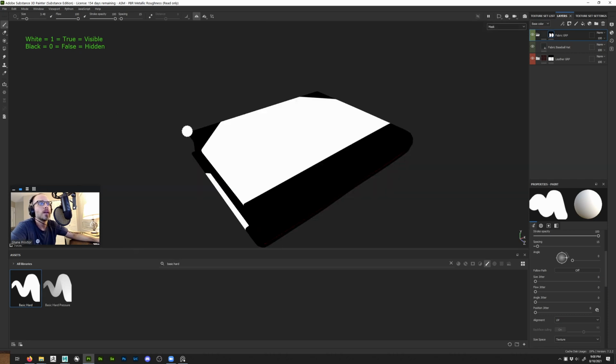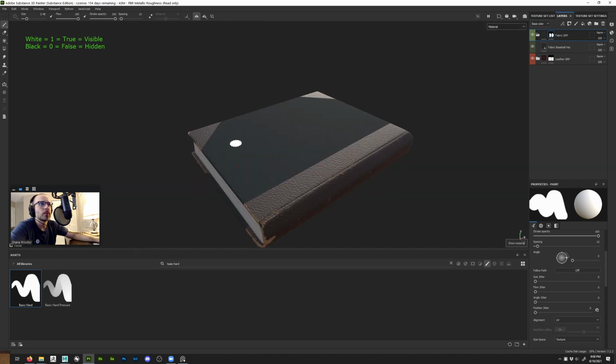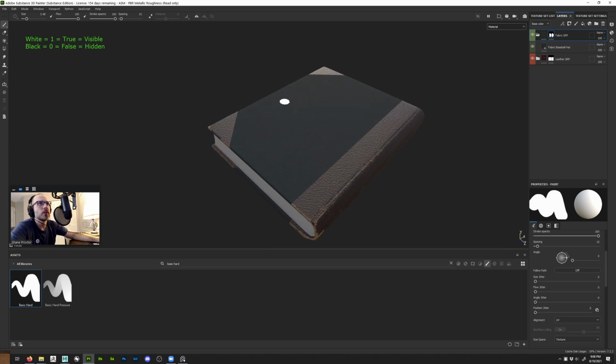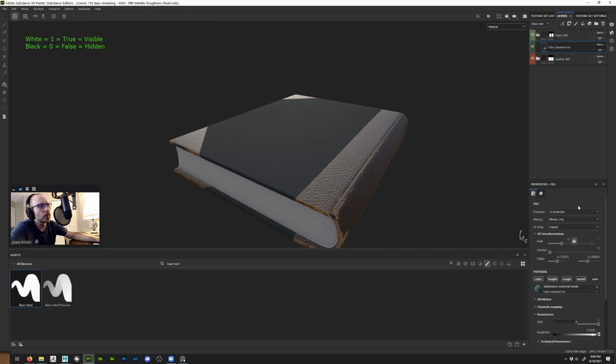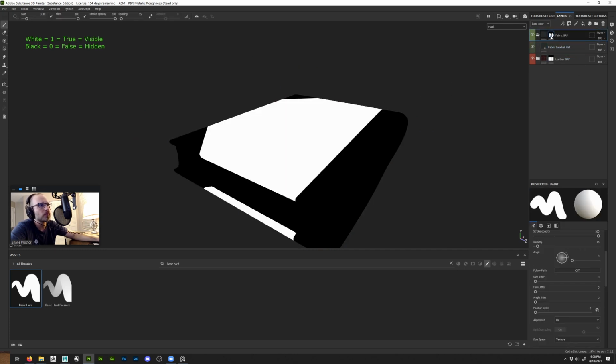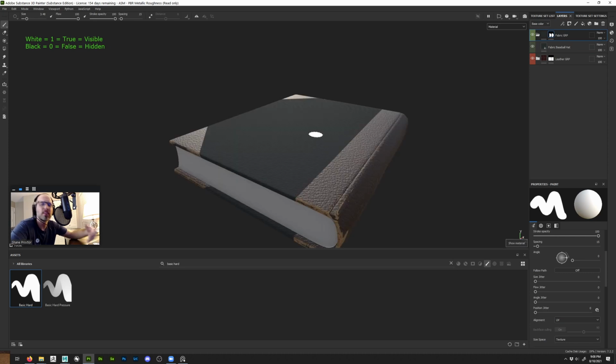Now I can hit F2, hit M to go back to my material view, turn off my symmetry, and take a look at what we've done. We have our fabric. All right, not too bad. Again, the hardest part is probably the blend of the height. We tiled this, we masked it, we got it laid out where we need it, we've made some brush settings, and now we're moving on.